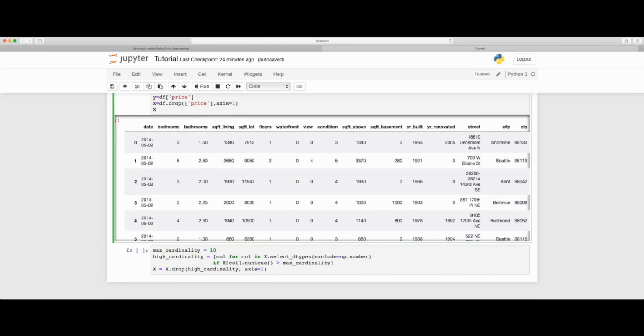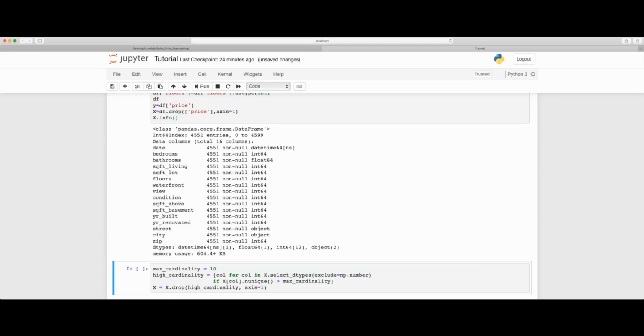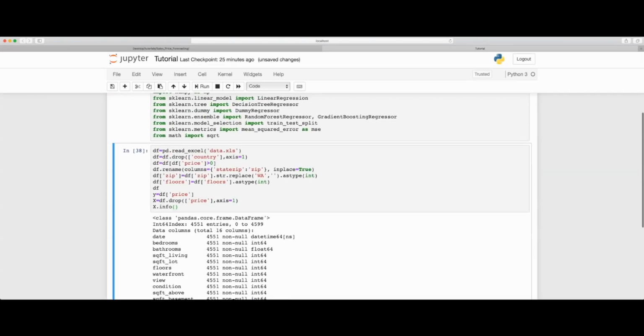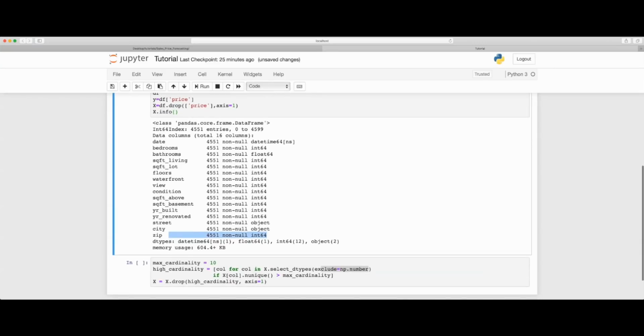So when I do x.info up here, you're going to see that a lot of these are integers or floats. And typically speaking, this cardinality, we're going to limit it so that it's only looking at objects, because we're excluding any kind of number out of here, which is done right there. So it's going to look at datetime, and any other object, and in this case, street and city are considered objects. Zip is not, because above we converted zip into an integer. That's the reason why I converted zip, so that it doesn't get weeded out when we do this methodology here. So what is this saying?